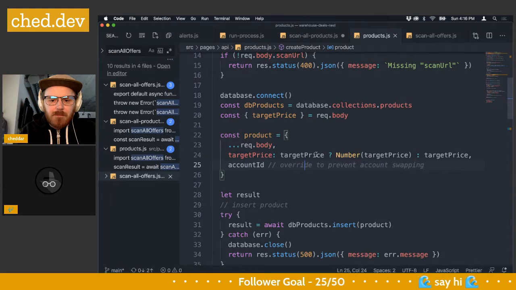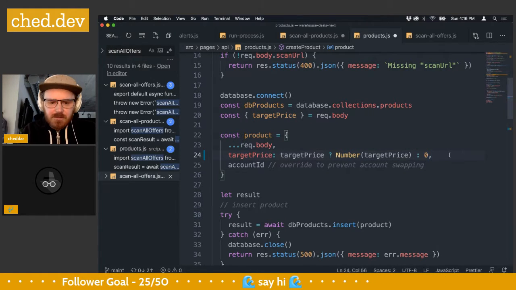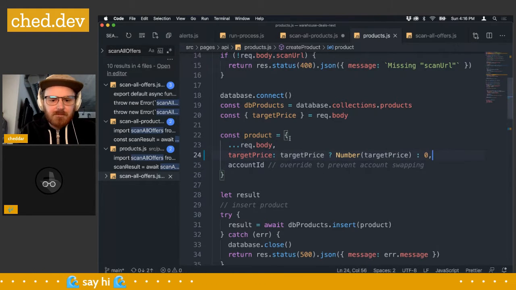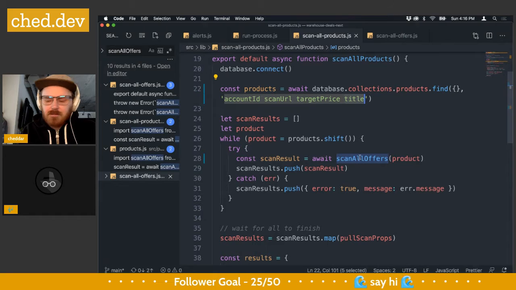Otherwise, we don't want to use target price, we want to use 0. That's not related at all, but I'm going to fix that while I'm there. Okay, scan all products. Cool.